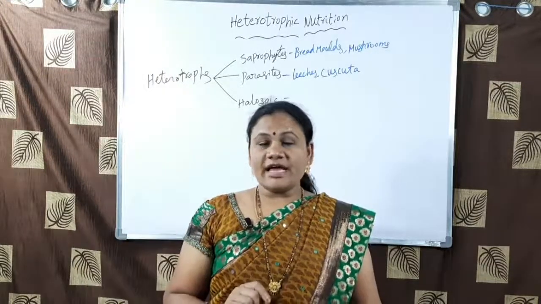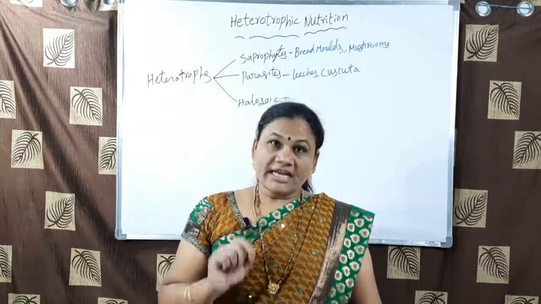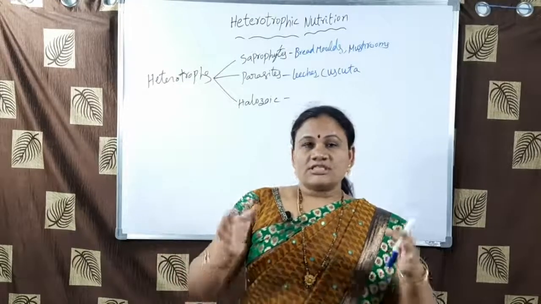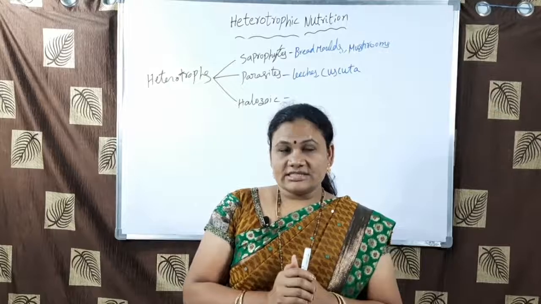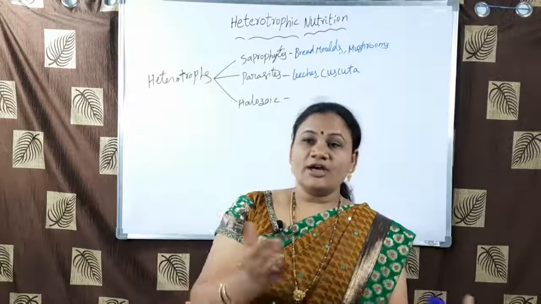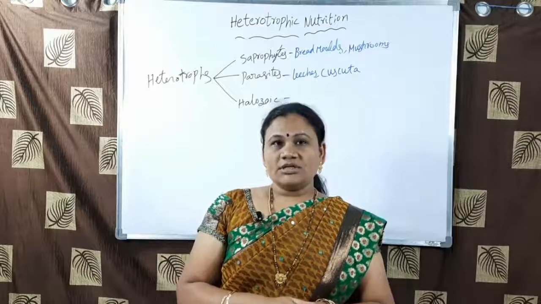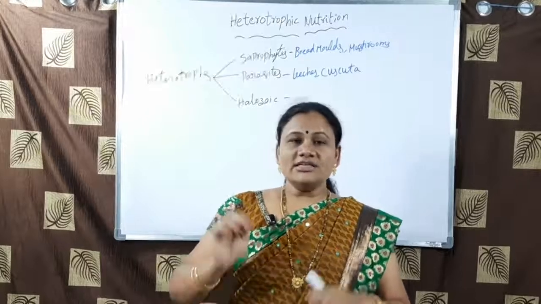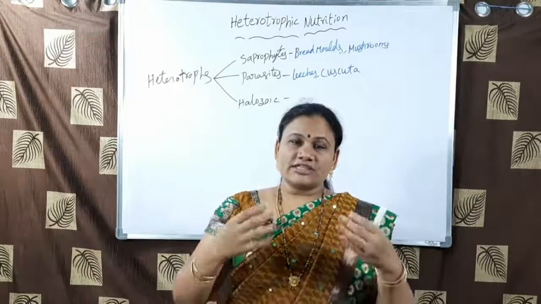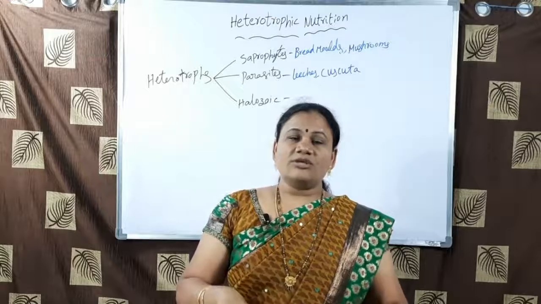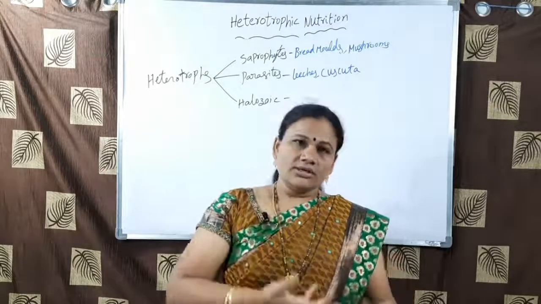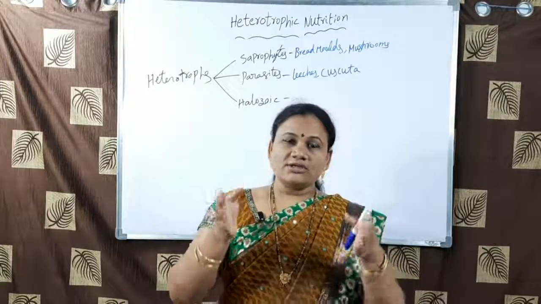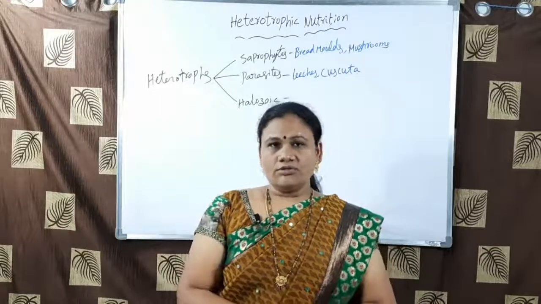Since the food is different and the way it is obtained is different, the digestive system also differs in various organisms. That means the structure of the body is determined by the food they obtain from the environment, that is, the type of food and the availability of food. These two factors decide the structure of the body and of the digestive system within it. So if the body is very simple, the digestion process is also simple. If the body is very complex, the digestion process is also very complex. According to that, the organ systems are framed in our body.